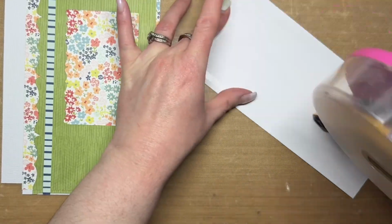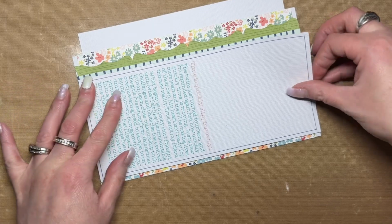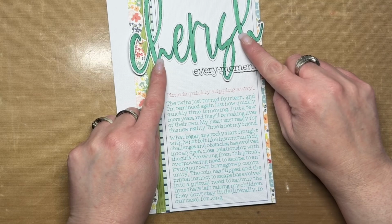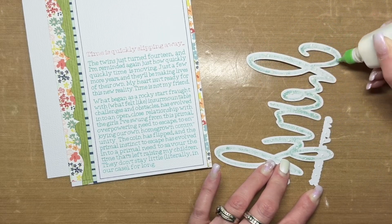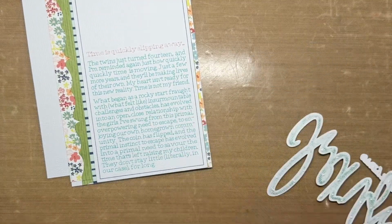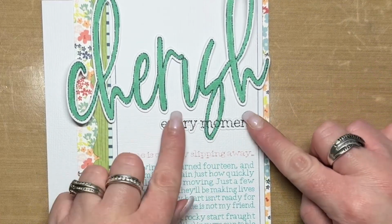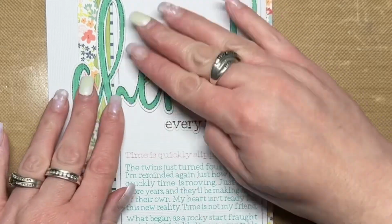So how I got smart on creating my traveler's notebook layout is, rather than making a strip of paper that measures generally 4 3/4 inches wide by 8 1/4 inches tall, I decided, what if I added a gutter to the one side of my layout, welded it together so that the holes are going to be in the gutter and it's not going to take away from the rest of my layout. And I will be doing this with my TN layouts from now on. I don't know why I didn't think of this sooner. I wish I had, because it's genius. I'm quite proud of myself for thinking of it.